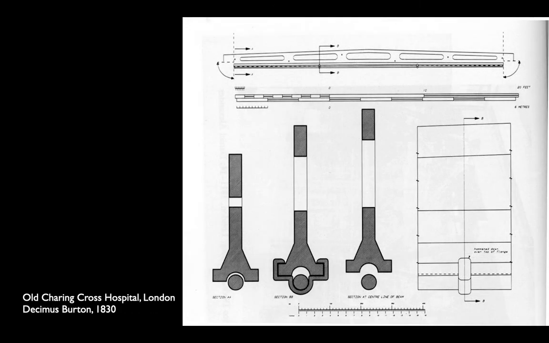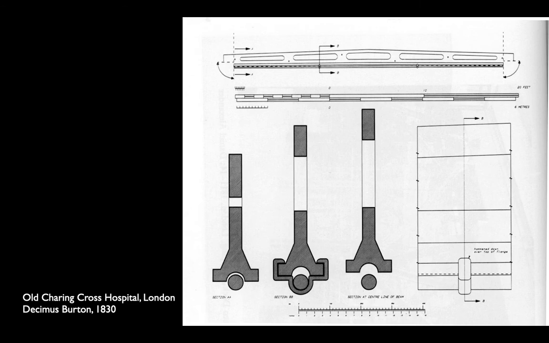Now, wrought iron comes into play too in interesting ways, and because builders know that wrought iron is more reliable in tension than cast iron, you get really interesting hybrids, like this beam that's used in the old Charing Cross Hospital in 1830. What's going on here, if you look at the longitudinal elevation, you can see that Burton is taking advantage of the shear moment diagram principle, right? The beam is thicker in the middle than it is at the ends. You can see that Burton knows about the neutral axis, knows that material near the neutral axis is lazy, and so he's cut that out, or rather molded it out, right? Used a mold that excludes material from those big openings.